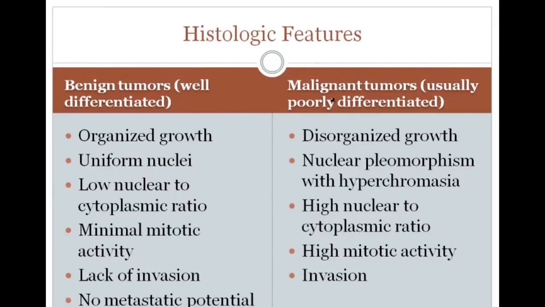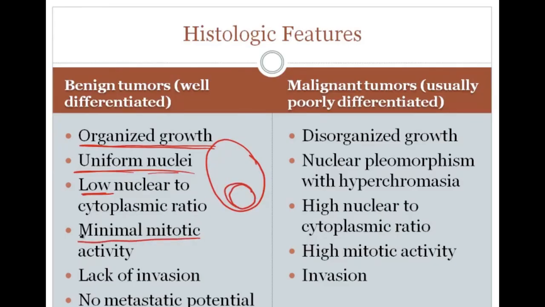Now, what are some of the histologic features of cancer? If cancer is going to be determined on biopsy by looking at the cells under the microscope and clearly calling them malignant, then we need to understand the histologic features of cancer as well. Generally, when we think about benign tumors, they look very similar to the tissue in which they're growing. For example, the benign tumors usually have an organized growth. The nuclei will be uniform. The nuclear to cytoplasmic ratio will be low. What does that mean? It means there'll be a lot of cytoplasm in the cell and maybe a small nucleus. That gives you a low nuclear to cytoplasmic ratio.